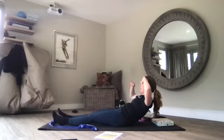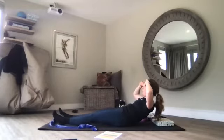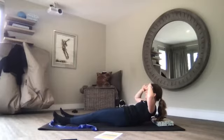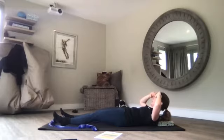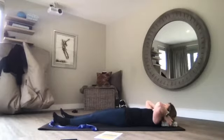And I'm really scooping my pelvis here. I want every single vertebrae to hit the mat. Relaxing my feet. Now this is my sweet spot. This is where you might roll onto your cushion. Remember to breathe. You don't want to feel dizzy. Slowly roll down, really feeling it in the deep core muscles. But also teaching our spine to be flexible because we're hitting every single vertebrae on the mat.